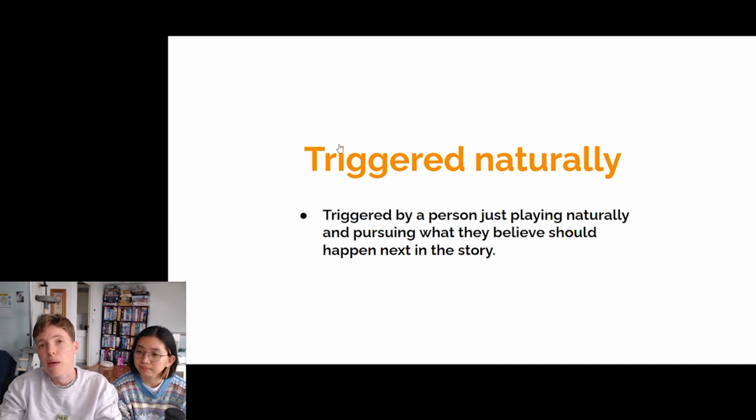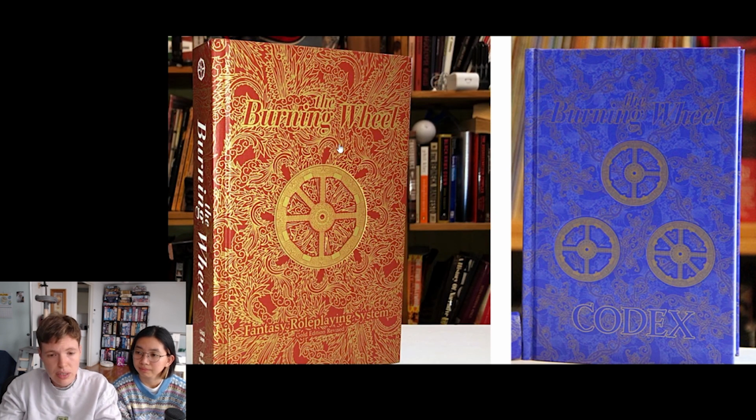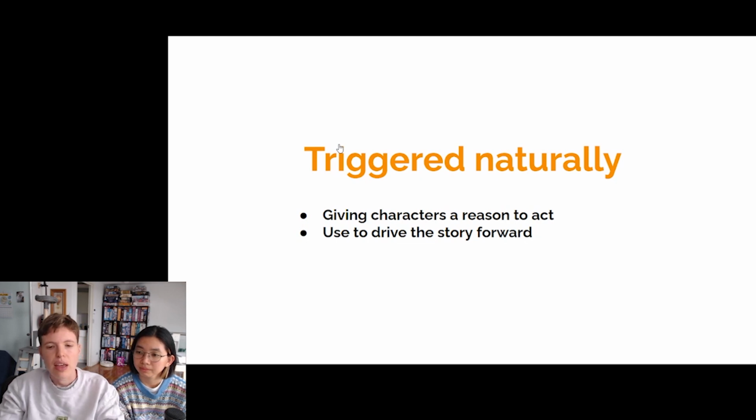For example, in a game of Burning Wheel, your character has important beliefs, and these beliefs are part of the game design. And during a game, a player might have their character act on one of these beliefs, not because it's a mechanical part of the game, but just because it informs that player's sense of who the character is. And these kinds of mechanics are all about giving players a reason to act or a basis to act upon. And for that reason, they are just as important in a game as knowing what happens when you try to hit someone with a sword, right? Because these are going to be responsible for a surprisingly large part of the content of the game itself.